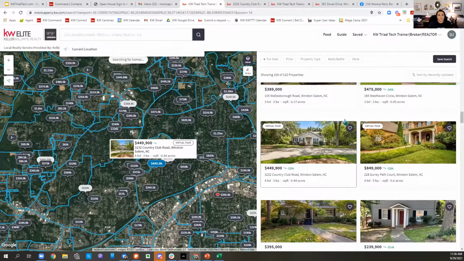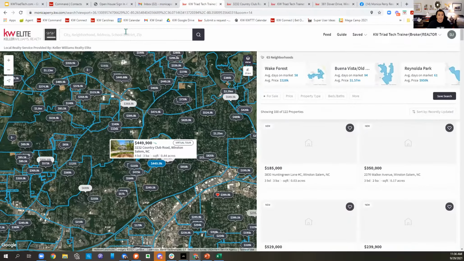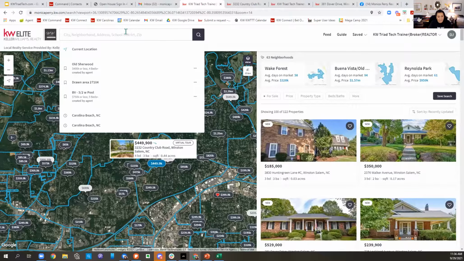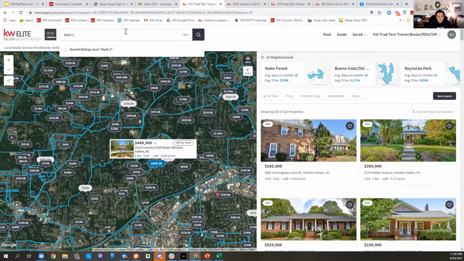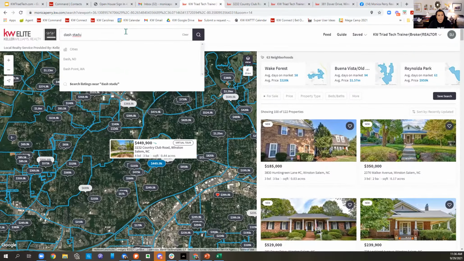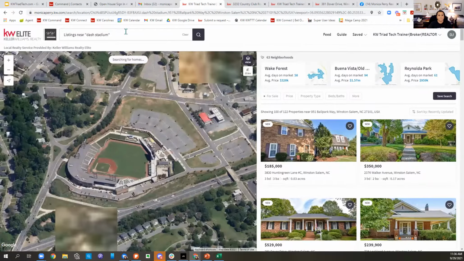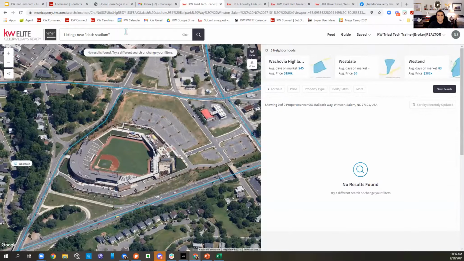Couple of other features of our websites, they can search by landmarks. So say they like baseball, they can actually search for Dash Stadium. There it is. Maybe they need to be close to a school. Maybe they need to be close to their office.